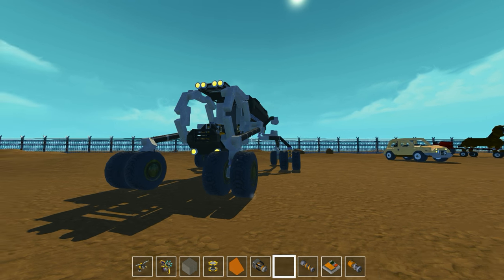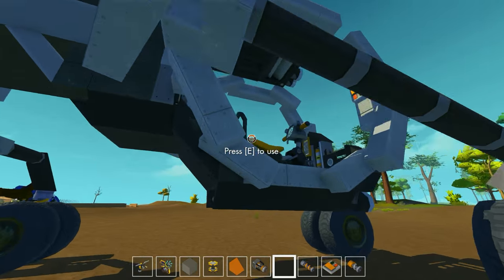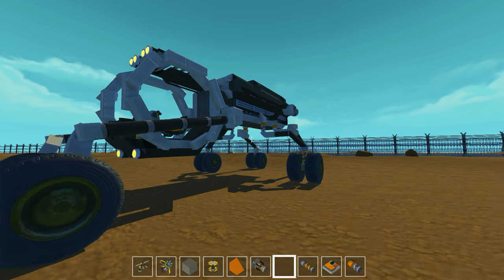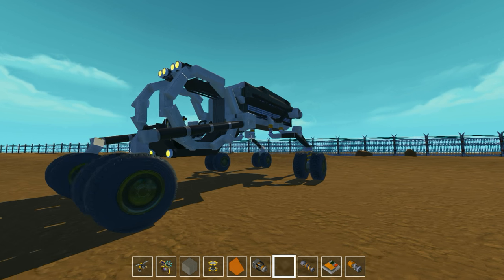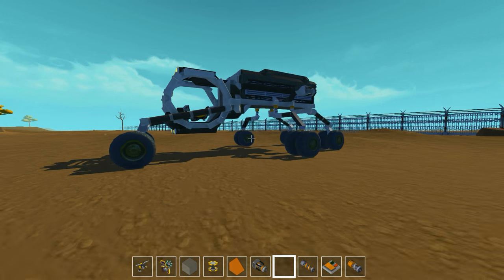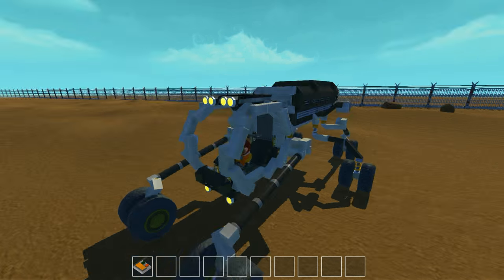Here we are with the finished and painted up Scarab. I think it turned out really well. We have a nice black and really light gray paint job on the thing. It resembles, in my opinion, close enough to what you would see in the game — it's very recognizable. It also reminds me of the base runner that we built not too long ago in Space Engineers, which was a wonderful build. Here are the other vehicles — very similar to the Tachikoma over there, but obviously a little bit bigger and just a little bit more believable sci-fi in my opinion.